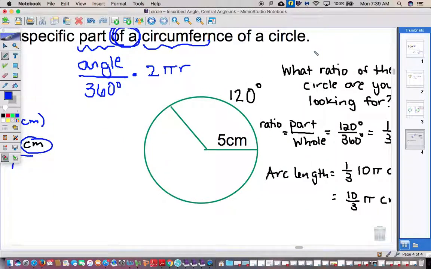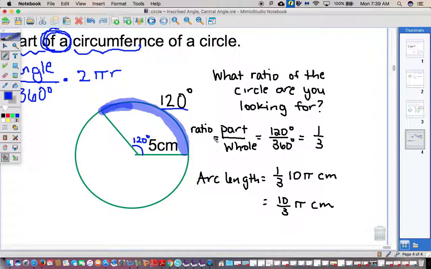But if we want to know what this part of the circle is, the part right here, we need to know what angle this is here, or what measure of the arc it is. Okay, well, if you have a central angle, this angle is going to be 120 degrees if the arc is 120 degrees. And that works if you have a central angle, but we haven't actually talked about that yet.